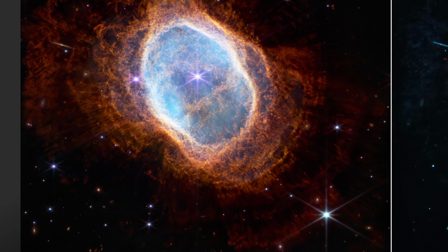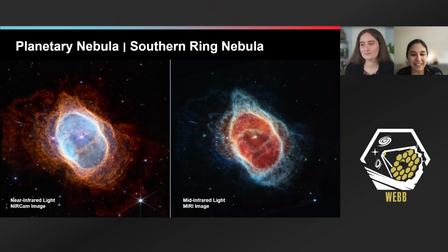I guess my only thought was usually when you see bright stars in an image, it's a foreground Milky Way galaxy star. So it can be a little distracting, and a lot of people could be wondering, you know, where is that star coming from? But yeah, that tends to be like a photo bombing of a Milky Way star. Yep, no matter where you look out, there's always a Milky Way star trying to photobomb your very pretty astronomical image.